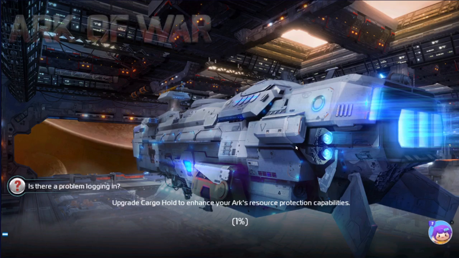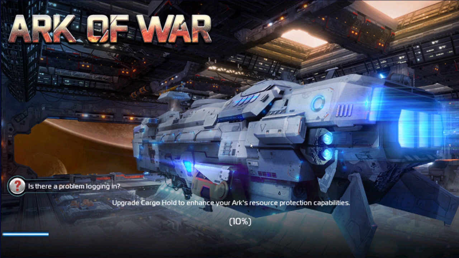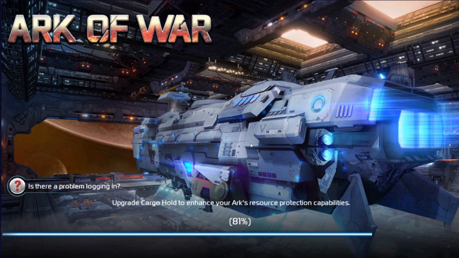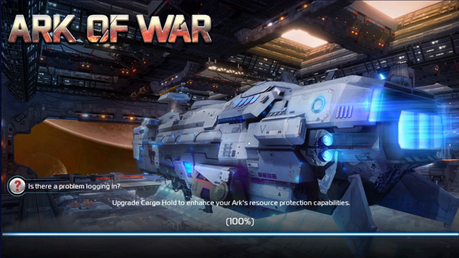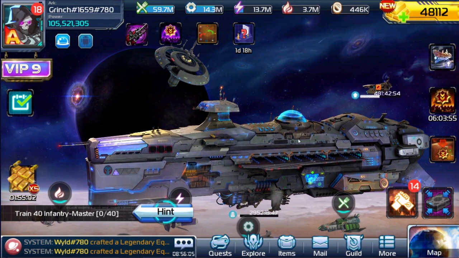This is the first time I've jumped in for this particular Cassitan. It'll take a second. Cassitan is a great place for farming resources, getting points, getting gold. We're going to show that in a minute once it loads out. Now this is going to actually take you off of server side and put you in a brand new server. Alright, now we are in Cassitan.